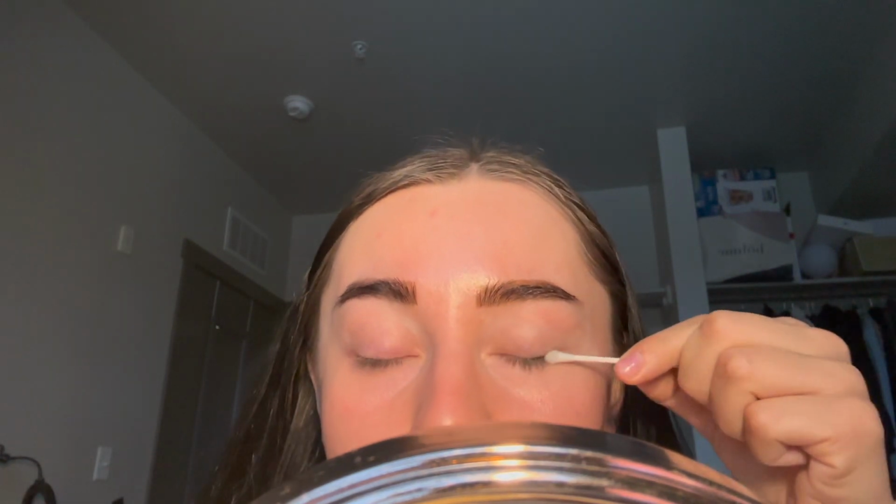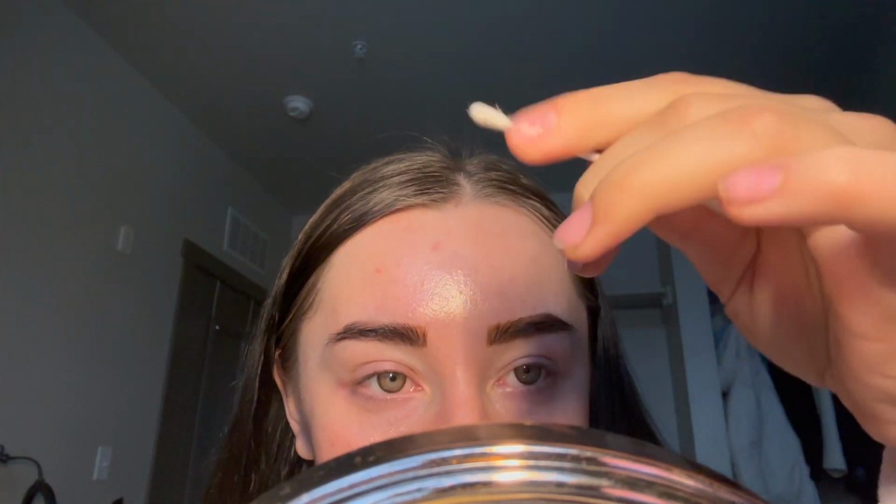So let me show you exactly how we're gonna be putting them on. All right, first of all, you will see part of my mirror, I'm sorry, but I need this in order to not screw up everything. I'm taking a little Q-tip and I'm going through my lashes with it to make sure there's no makeup, nothing that would prevent the false lashes from being glued onto my real ones. Doing it with both eyes, obviously. See, I took my makeup off yesterday, right?